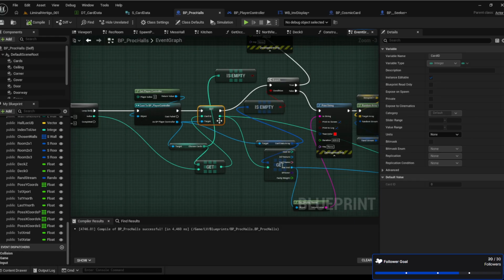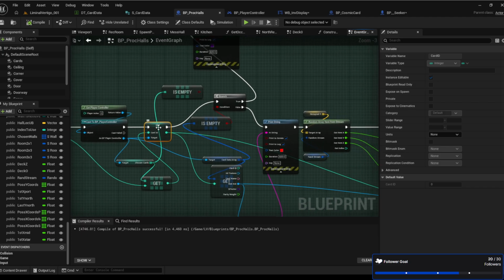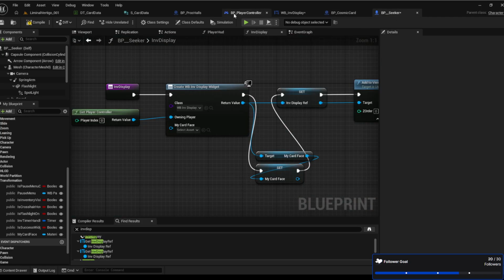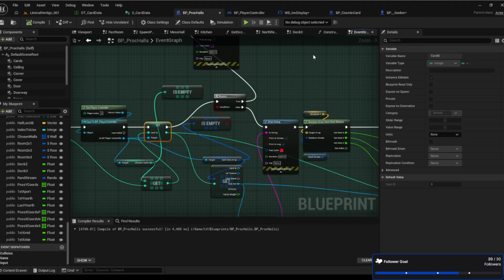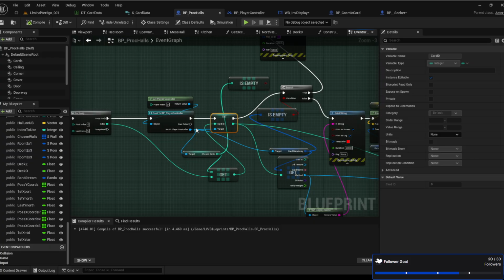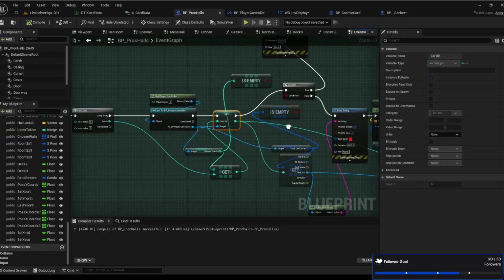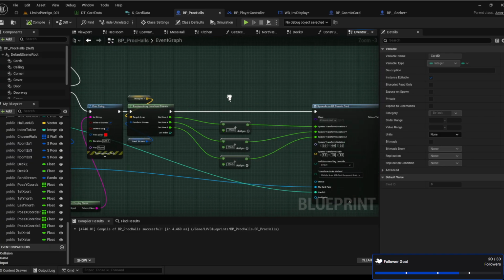Maybe instead of that, maybe instead of creating the number here, I create the number in either seeker or the player controller. And then I pass those numbers to proc calls, and then proc calls can set everything up.